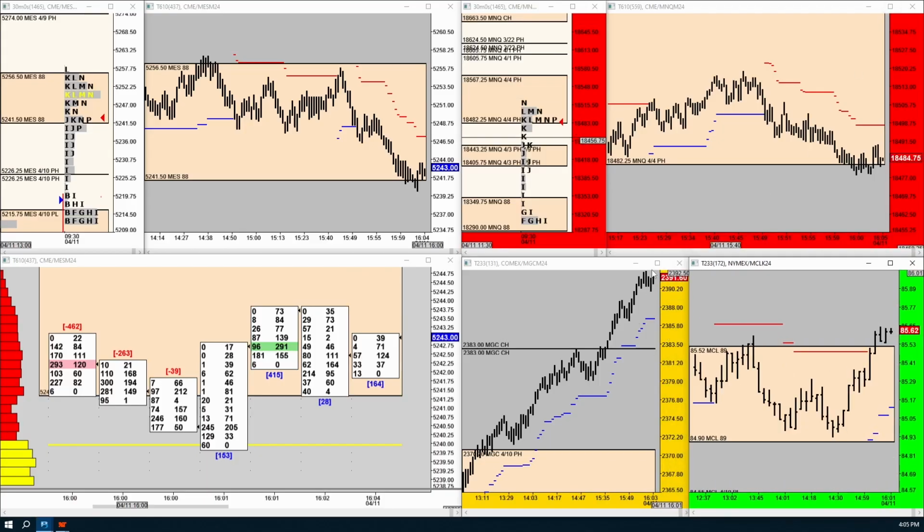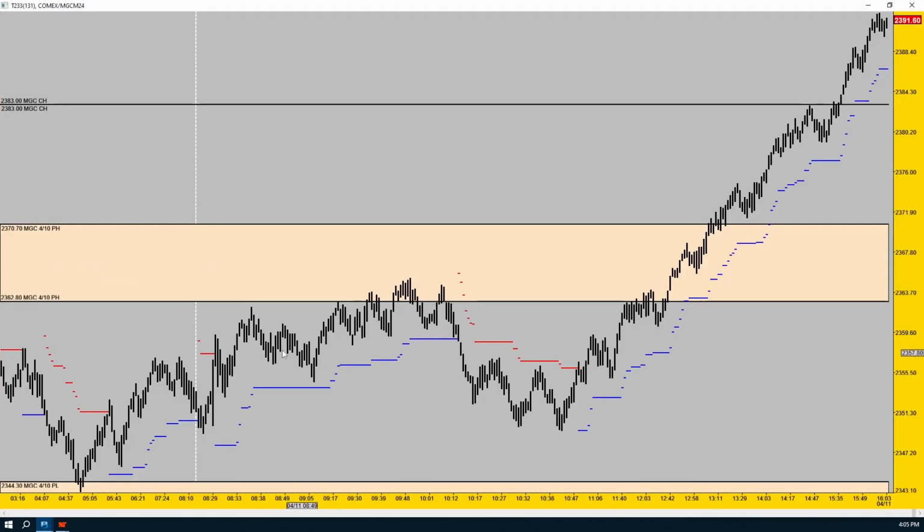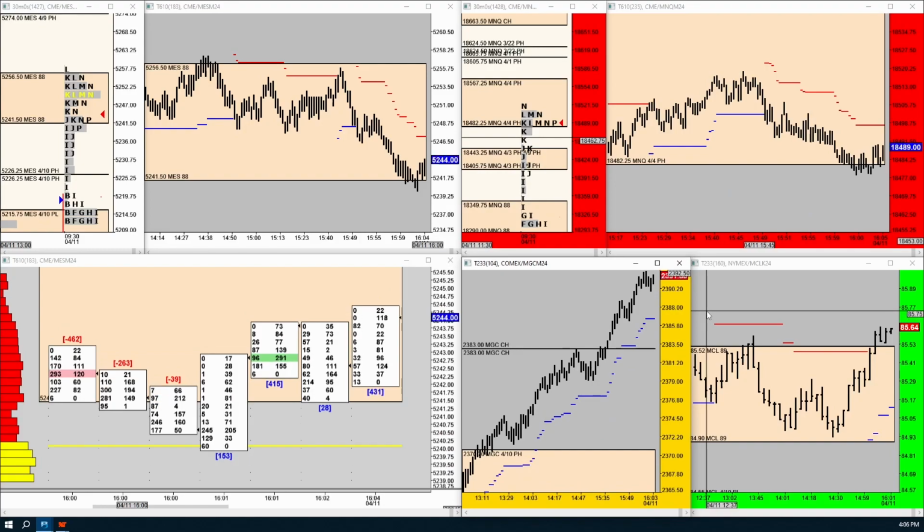Now, gold opened inside of its range as well. Not quite getting to that close, but yet again, opening in balance, and then they fought this HVA edge before ultimately breaking through. Now, giving 1, 2, disqualified, 3 opportunities, and 3 winners for that edge alone, and then ultimately a loss. So 3-1, and then they broke up, and you can see we already closed around here, and they keep going. They're still going right now in the aftermarket. So we'll see where we open up tomorrow. I imagine if they are going to do this, then we might just be opening gap up. We'll have to wait and see.